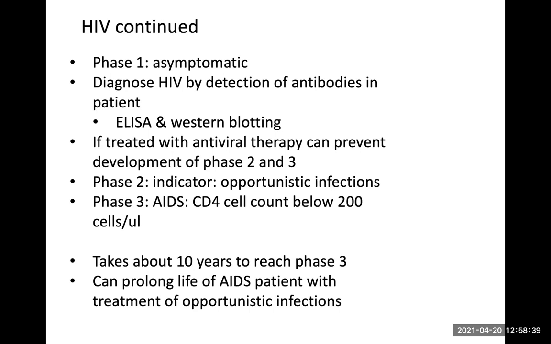Of course, at any of these phases, when someone discovers that they're HIV positive, they would receive treatment, and it's only during phase 1 that you can prevent entry into phase 3. If someone's already in phase 3 when they start therapy, you can prolong their life. You're going to have to treat all of those opportunistic infections. Eventually, the opportunistic infections will kill them. Okay, so this is why it's super important to have regular screening so that AIDS doesn't actually happen.